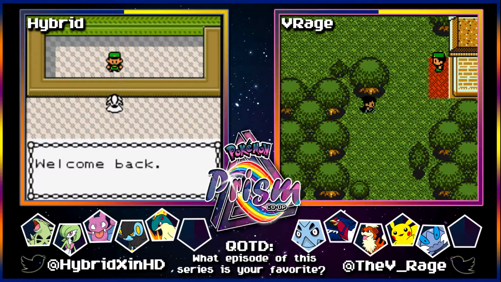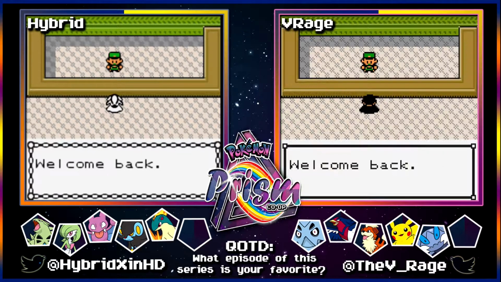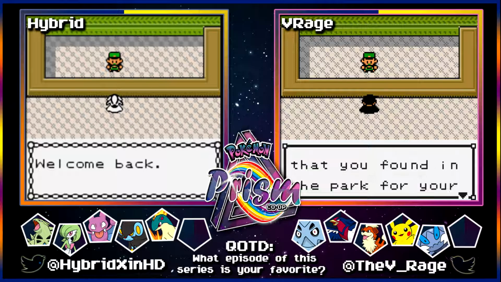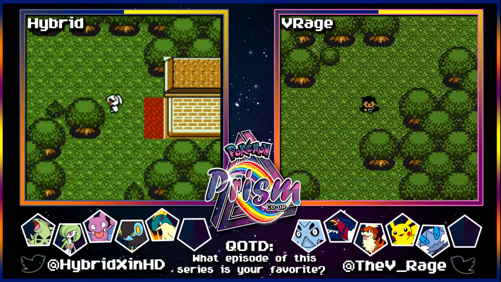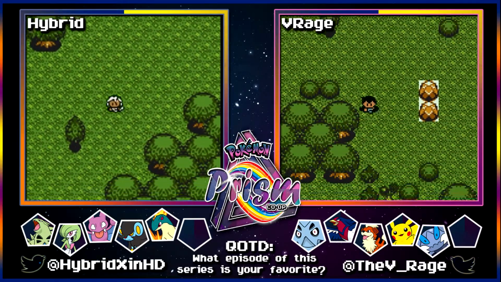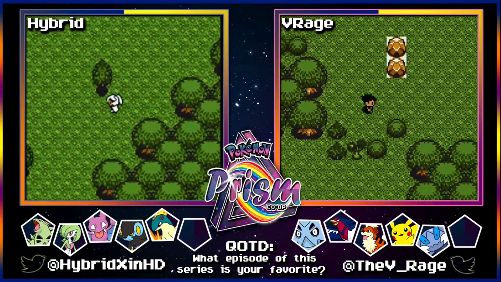Okay, I am completely lost. I don't know. What the hell are we supposed to do? What the hell is going on? Level 30 Ariados. Get away. Get away. Oh my gosh. What are we supposed to do?